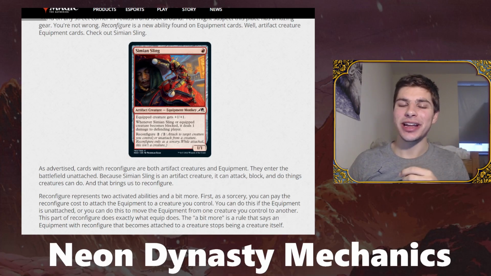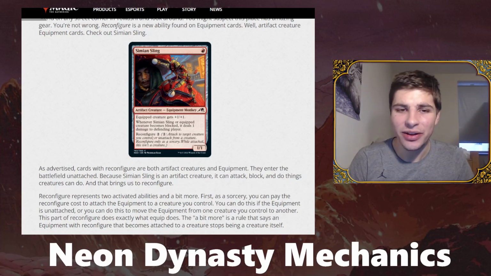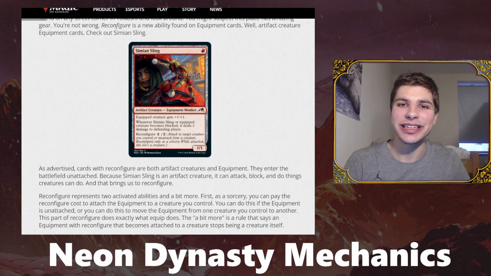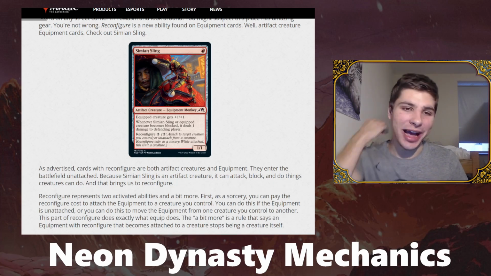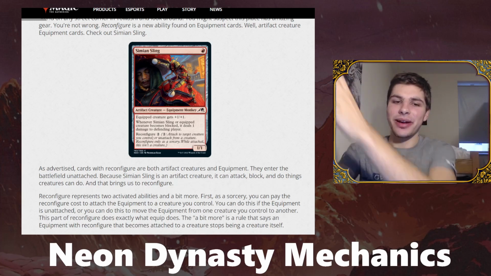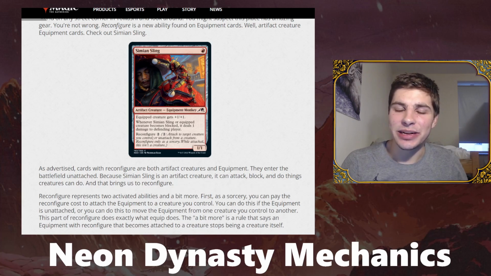In the comments section down below, if you made it all the way to the end of the video, leave hashtag and then the name of your favorite new mechanic or returning mechanic that you're excited to see. I'm personally very excited to see how Reconfigure plays out because that's such a unique mechanic, attaching your creature, unattaching, reattaching, and it's going to be a lot of fun.